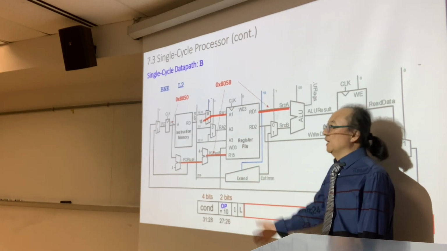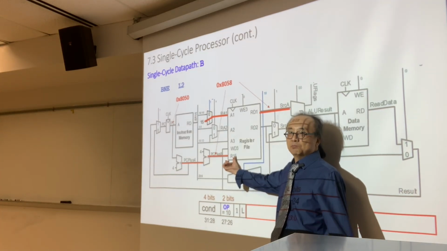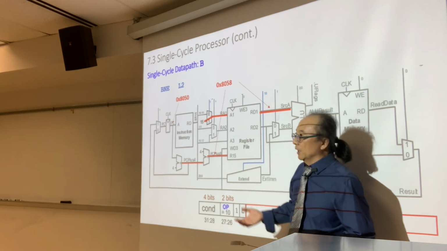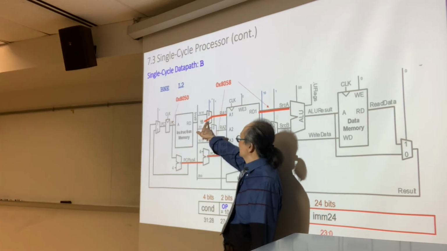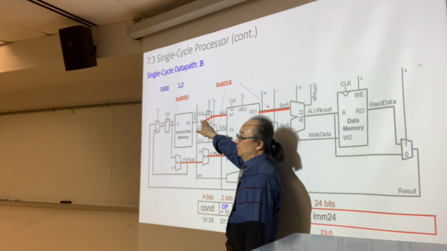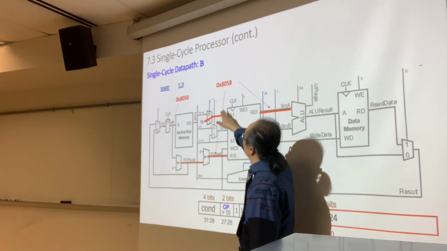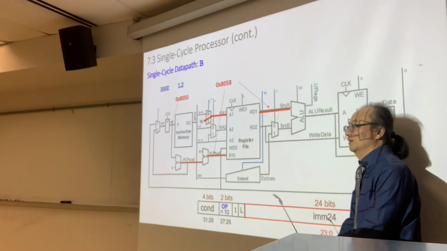Every single time when we execute any given instruction, we update R15. Now, it's just a matter of whether this instruction really needs to use R15 or not. If it's data processing, if it's memory, we don't need that. So simply, we do not select this guy. For branch instruction, we need that. Therefore, we select 15. So whatever the value inside of this R15, we just update it as 8058. That's going to be right there. Okay, let's do it again.